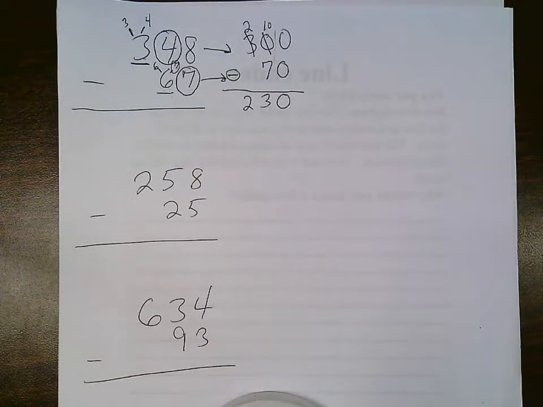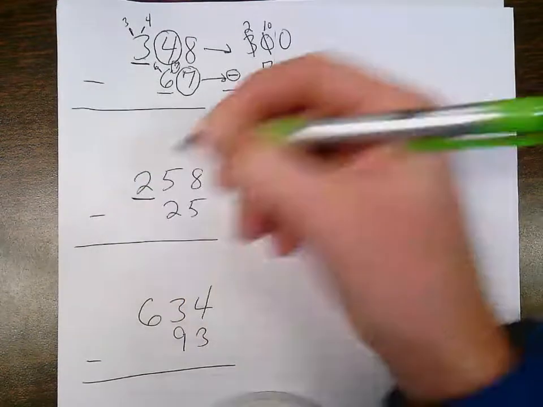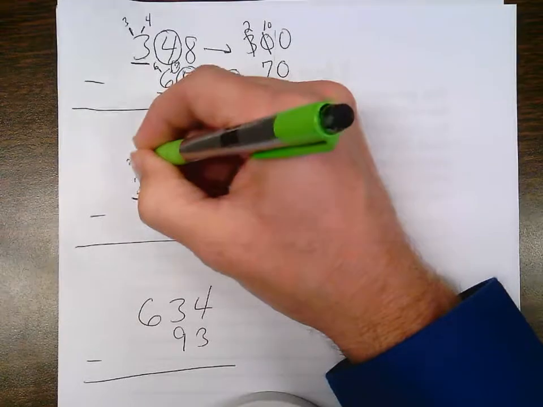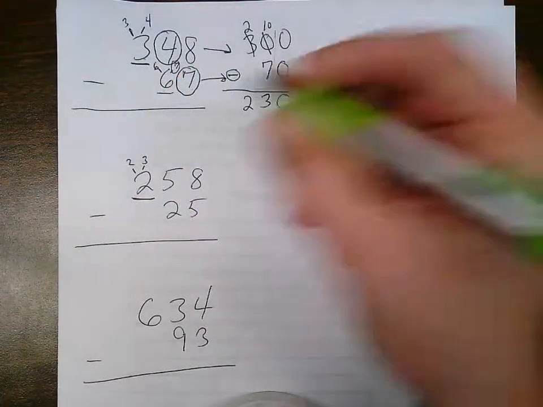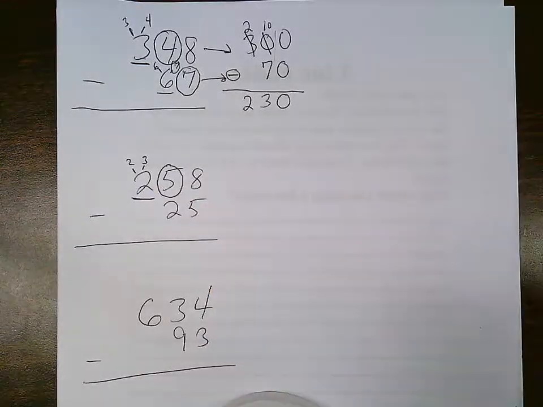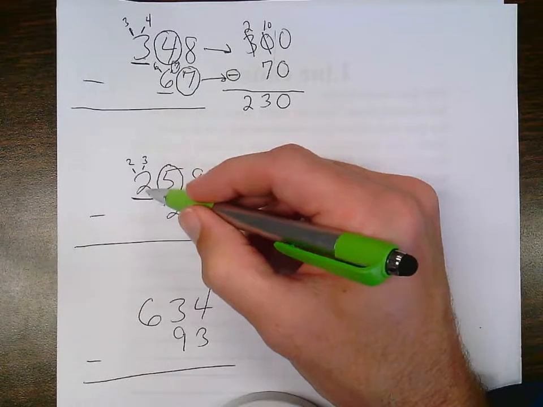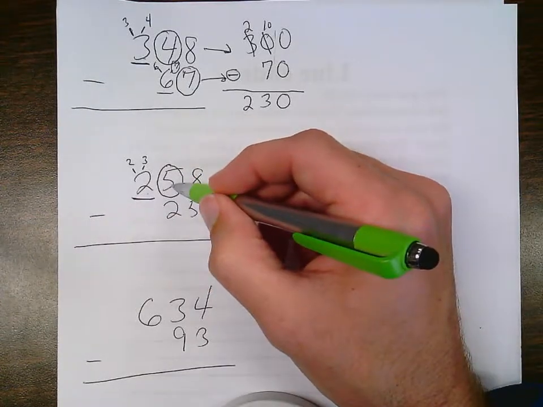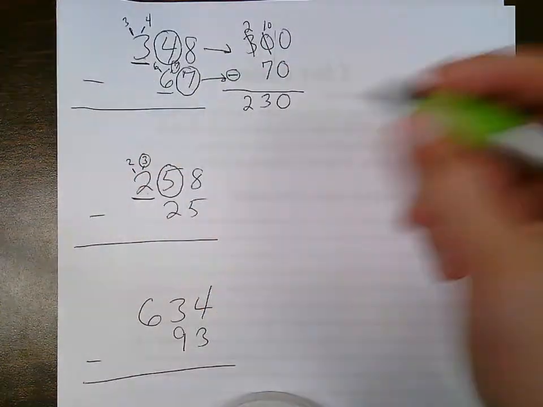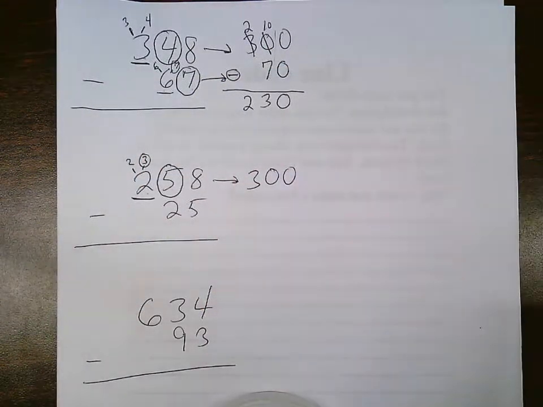And on the next one, once again, I'm using front end rounding, which means I round to that front digit. So I underline the front digit, and that underlined digit will either stay the same or go up one. I circle the digit next to it. That circled digit is the boss of the underlined digit. It tells the underlined digit what to do. If the circled digit's a 5 or higher, the underlined digit will go up. If the circled digit's a 4 or lower, the underlined digit will stay the same. In this case, that underlined digit's going to go up, and everything after the underlined digit will turn into zeros.